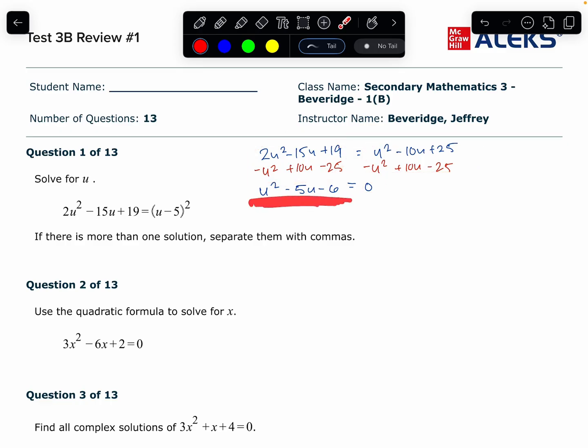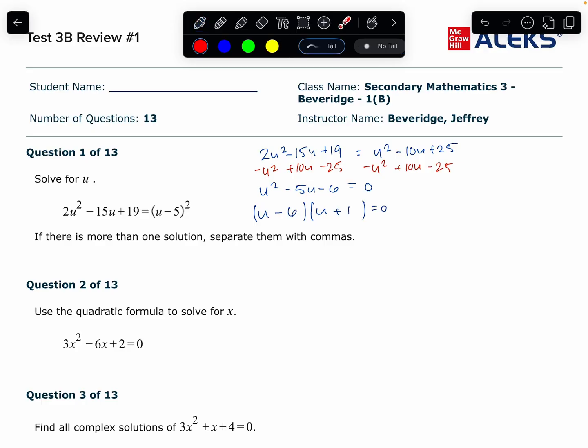Now I have just one quadratic on the left side, which means I can factor it if possible, and it should be factorable. The one that you have and the one that I have should be factorable. So trinomial quadratics will factor into two binomials, and so the first term is going to be u and u, since I want u times u to be u squared, and I want these terms right here to multiply to be negative 6 while also adding to be negative 5. And so numbers that multiply to be negative 6 and add to be negative 5 would be negative 6 and positive 1.